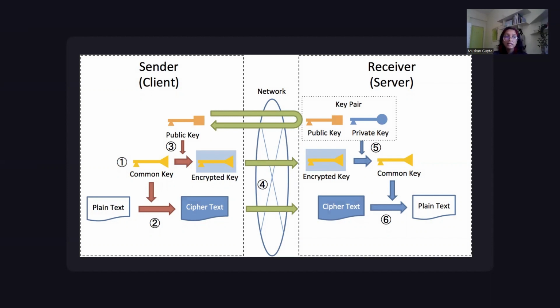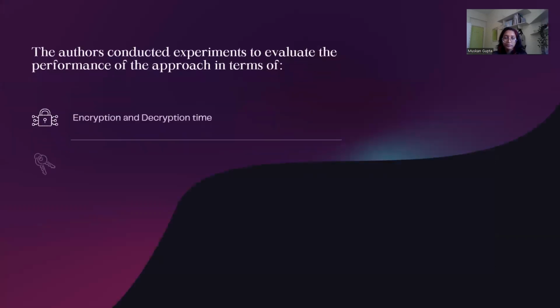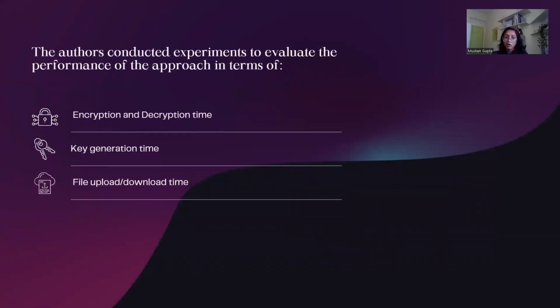The authors conducted various experiments to evaluate the performance of the proposed approach in terms of encryption and decryption time, key generation time, and file upload or download time. The experiments were conducted on a local network and in a cloud environment using AWS, which stands for Amazon Web Services.